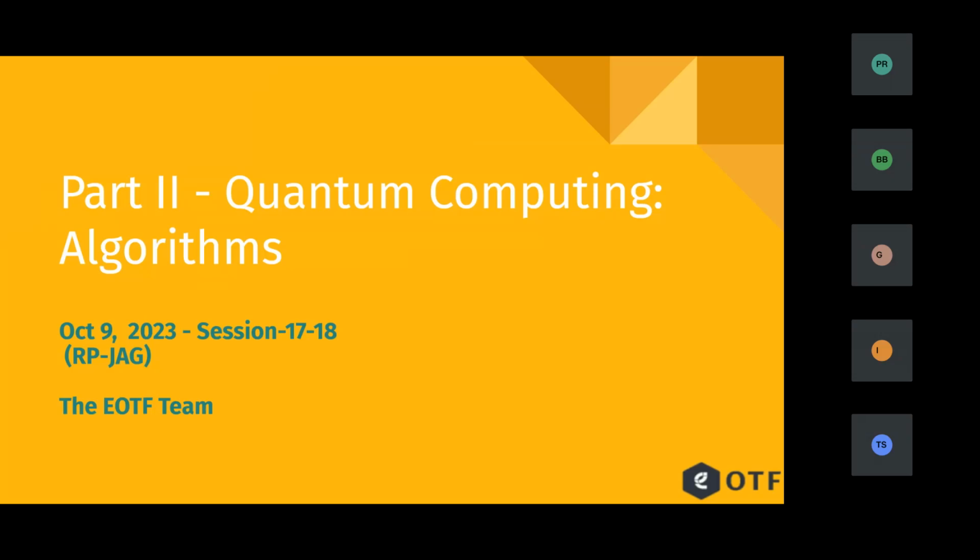So today we are on session number 17-18 as part of our small quest to go through quantum computing fundamentals. We call this QC 101, the basic starter course, and today would be the last session. We're going to more or less wrap up most of the topics today. We are on the topic of quantum computing algorithms. Last week, we discussed quantum phase estimation. Prakash had a very good session on the means by which we can do phase estimation.